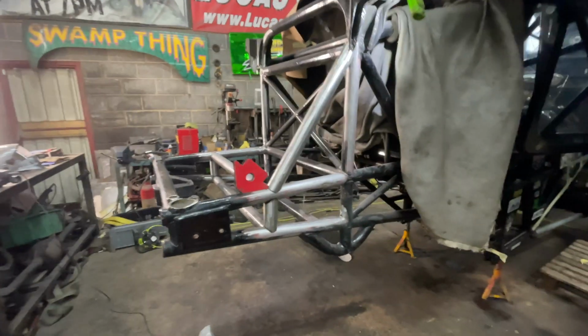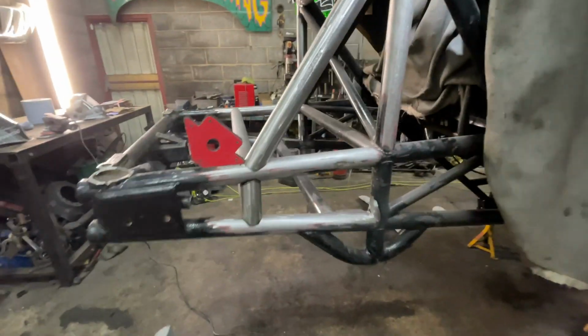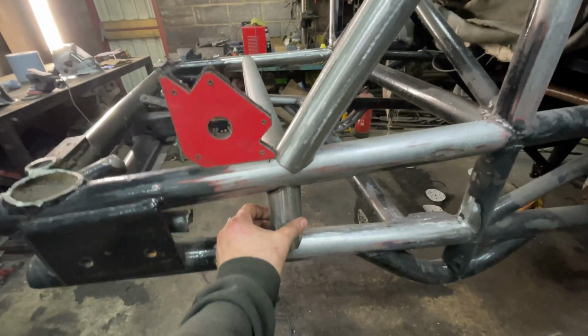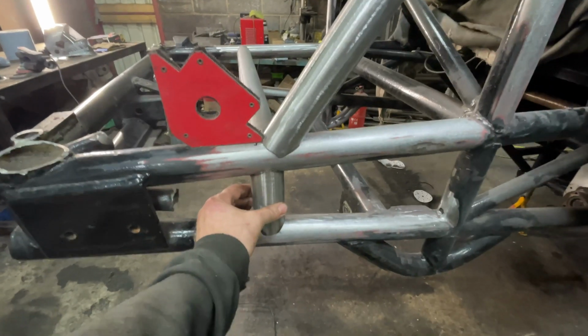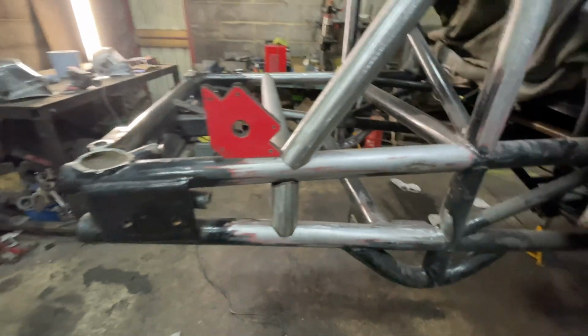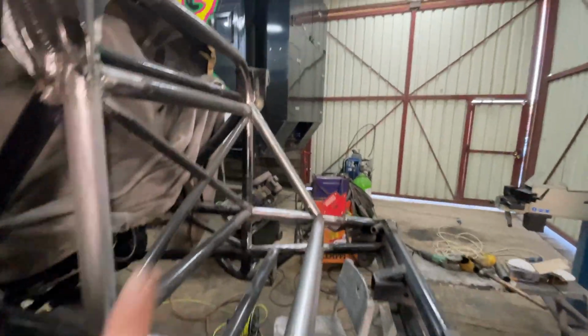Okay, so we've started getting it back together now. So I'm starting to mock up some of the tubes. Everything is just placed in, everything's just rested in place. So that is that one in. It's got a little bit of wiggle room on it because we have to be able to move it a little bit, but it's all notched around the tubes. So that one, we already saw we put that one in. We've got this one in on this side now. That's all lined up. Started to get in the braces back up here.